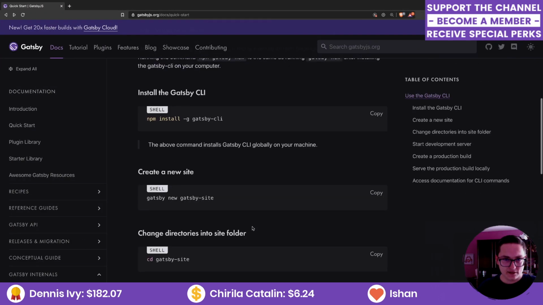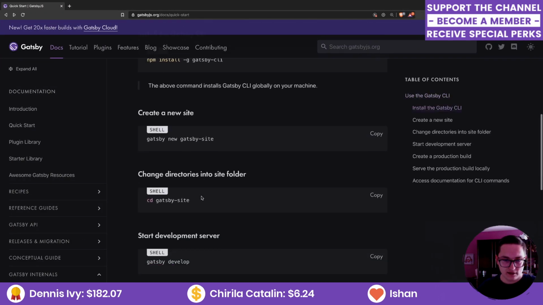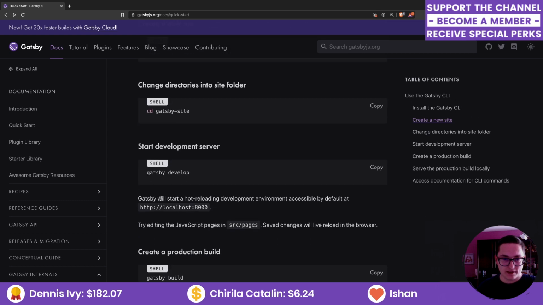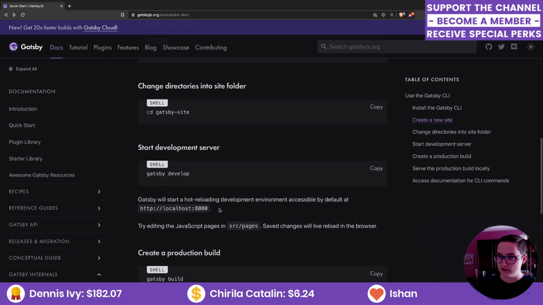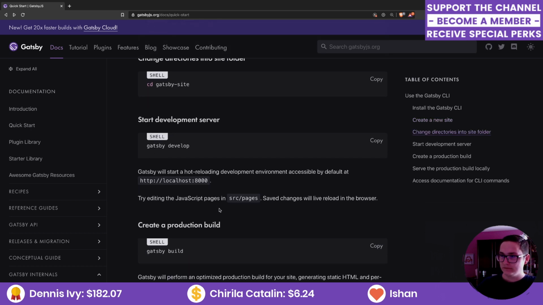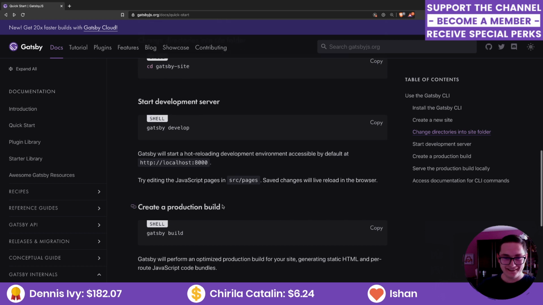Let's take a look. So after that we say gatsby develop, and it will start a hot reloading development environment accessible by default at localhost 8000, sorry.